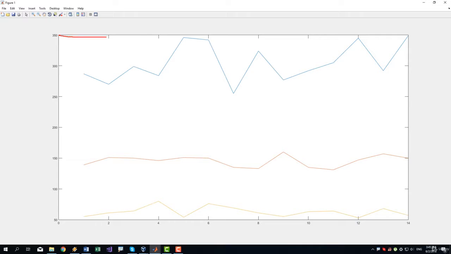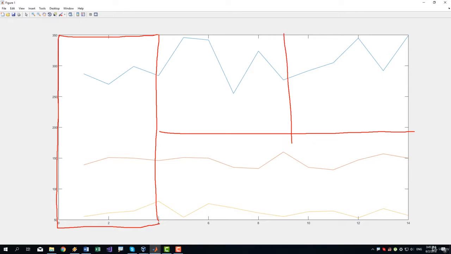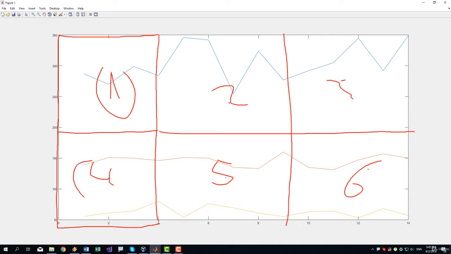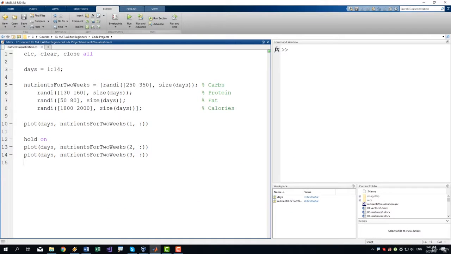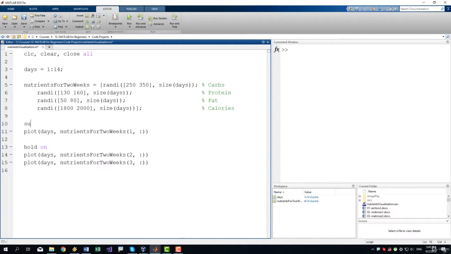What we're going to do is we're going to split our plot into 6 subplots. We're going to have one big vertical plot on this side, and we're going to have 4 subplots here in these 4 corners. So here we're actually dividing it into 6, but we're going to use the 1, 2, 3, 4, 5, 6. So we're going to use the 1 and the 4 for our vertical plot, the one that we currently have. So we will squeeze it and we will plot each of the graphs individually on the rest of the subplots. So let's do this. So we said that this is going to be a subplot.